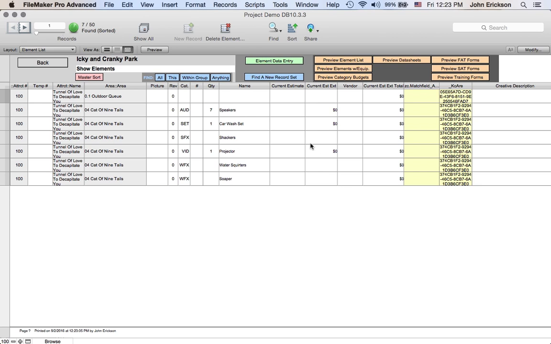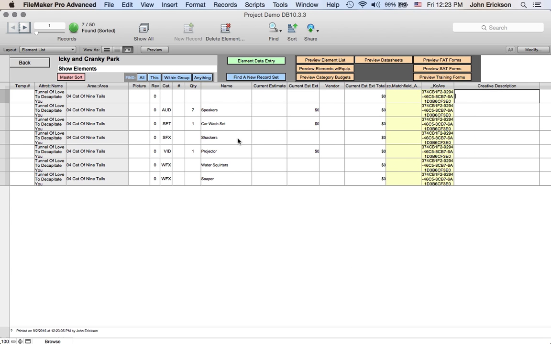And by the way, if you have an element that you want to move to a different attraction, go to the scene in that other attraction, copy the scene key or the area key, and then just make your duplicate here. In the duplicate, copy paste that number in there, and you've created another element and moved it into another scene or another show. If you just want to move this to another scene, it's easy. Just go down here, Cat of Nine Tails. Now it's part of that.